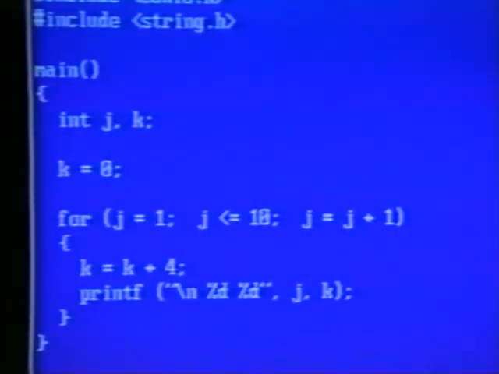In the for statement, the initialization statement can be j equals 1, or it can be anything, like we mentioned before. Let's change this to j is less than or equal to 1100. And we'll change this one to j equals j times 2 instead of plus 1. We'll run this program and see what results.